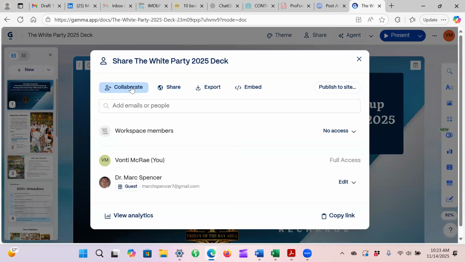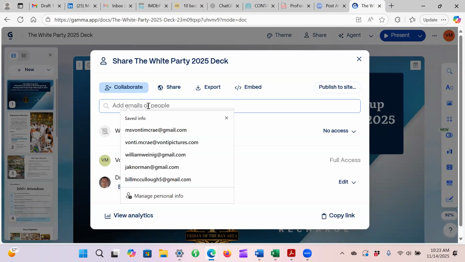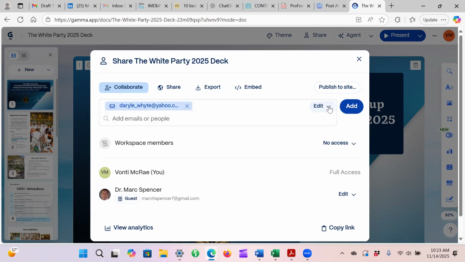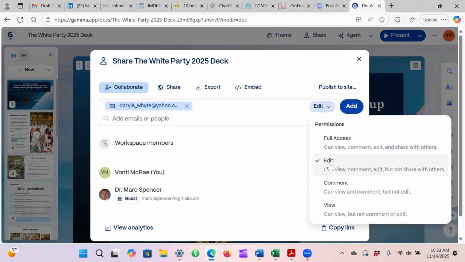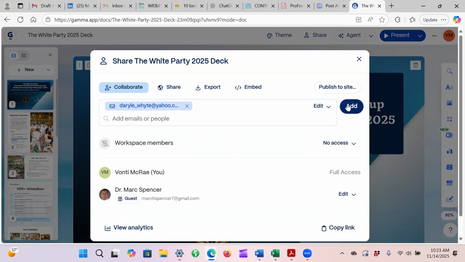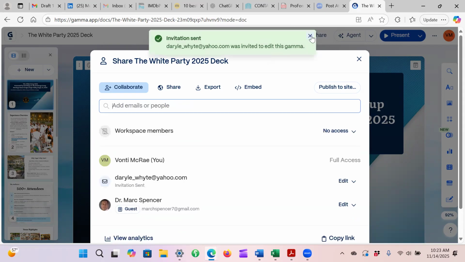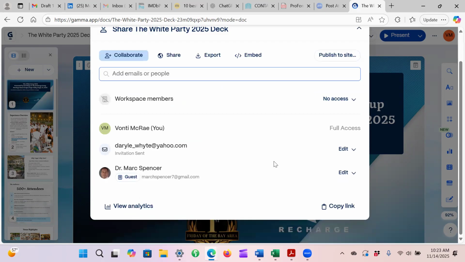So we add people as collaborators, and you'll have the functionality to do whatever you need to do. I'll put you down with the edit function, right? Add you to that. You should receive an email that you were invited to edit this Gamma. If you wouldn't mind accepting that invitation now, you should see that come across on your side. All right. Let me put these in where I can remember this.